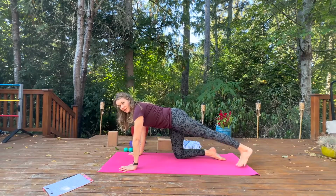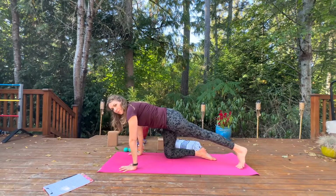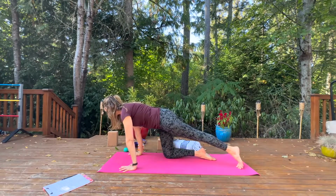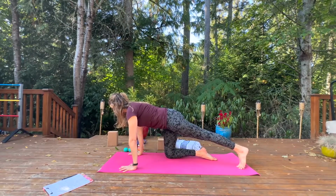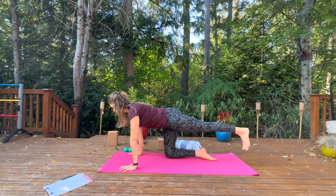Begin to extend your left leg out, toe is on the floor, and I'd like for you to just rock forward and backward, keeping a little bit of awareness in the ankle here. So forward and back, toe is connected to the floor, abdomen is in. And then come back to that unrocking, coming back to bird dog here now.